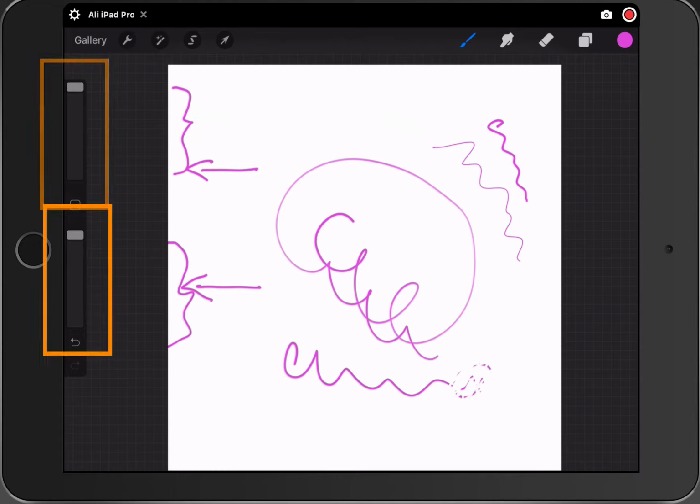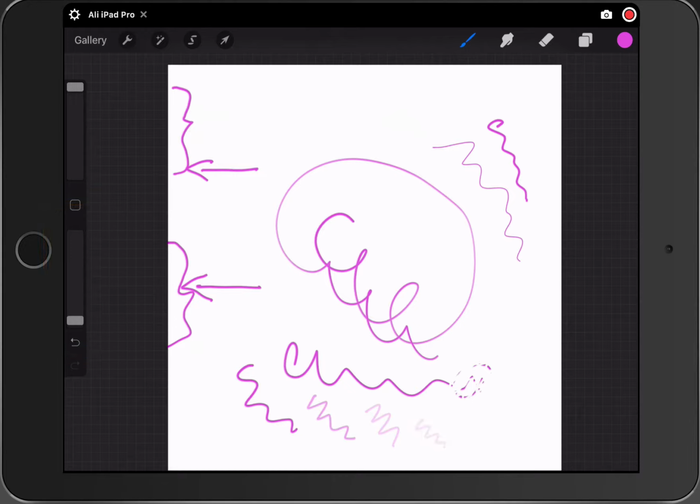This bottom sliding control is the opacity of the brush. So if I have it all the way to the top, that's 100% opacity. And if I have it only halfway, it's much paler. 25% of the way, much paler, all the way down to almost invisibly pale. And as you hold and tap, you can see it gives us a percentage. So we've got a brush opacity of 4%, 17, 47, 80, all the way up to 100. So you can figure out quite scientifically what your brush is.